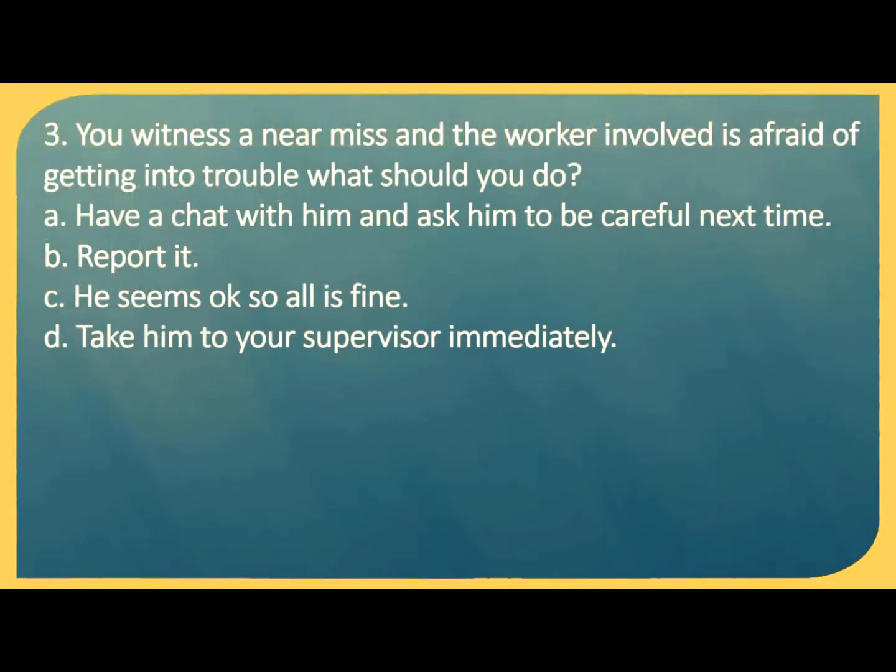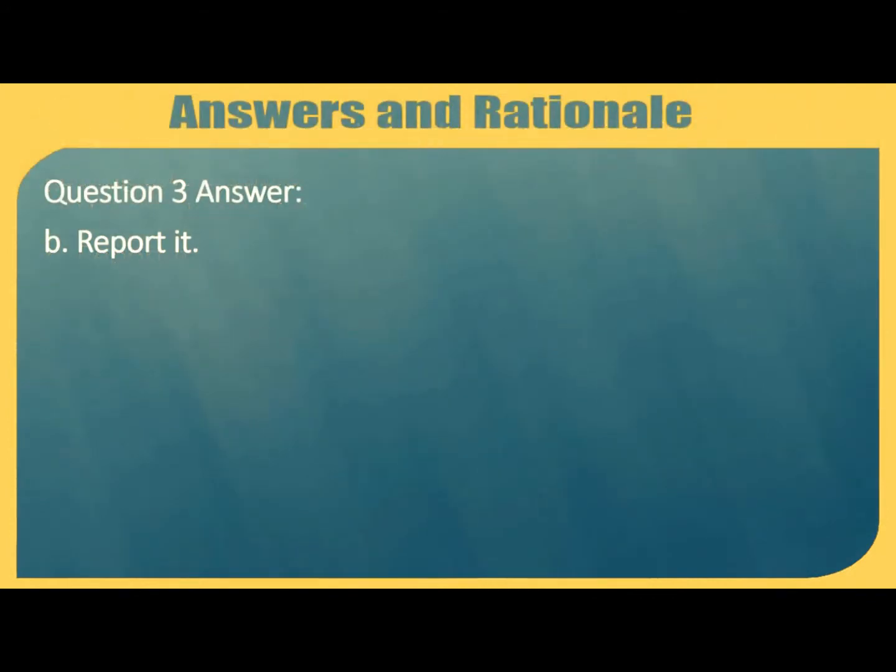Question 3. You witness a near miss and the worker involved is afraid of getting into trouble. What should you do? A. Have a chat with him and ask him to be careful next time. B. Report it. C. He seems okay, so all is fine. D. Take him to your supervisor immediately. Question 3. Answer, B. Report it.